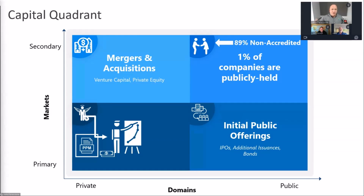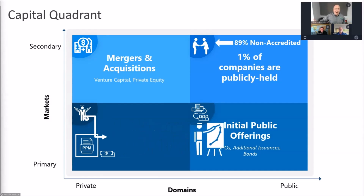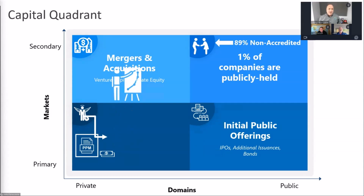So under these exemptions, capital is raised, and then these companies end up doing one of three things. Number one, they could go out of business. A lot of them do. It's risky. So companies get money, they try, there's no market for a variety of reasons, or they're mismanaged, and they do go out of business. It happens a lot. But there's other two things that are highly likely as well. The first thing that could happen is that company goes public, which is what most people think happens. You start up, you grow, you go public. That's typically the plan A for a lot of companies. But believe it or not, most of the time, statistically, they go the other route.